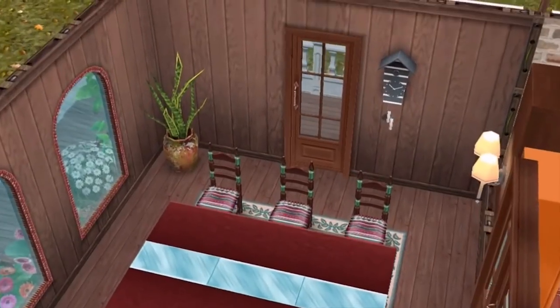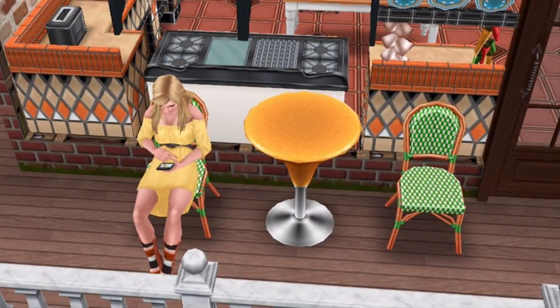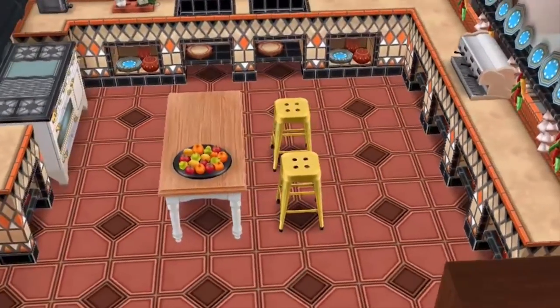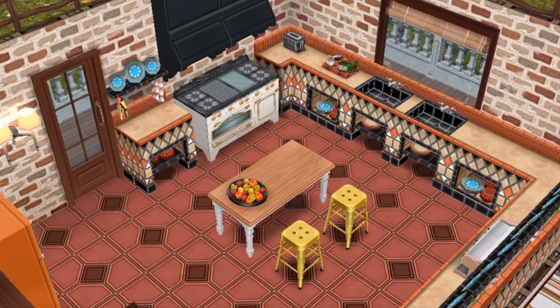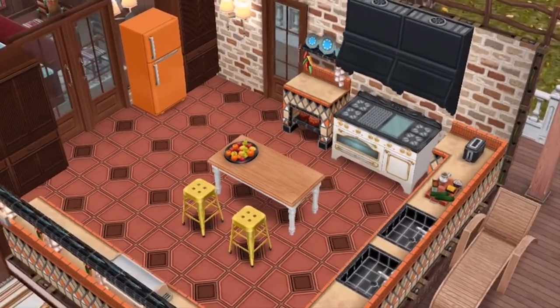We've got doors to the outside from the dining room which lead out to the little balcony, and we've just got a little seating area out there as well — more bright colors with the yellow table and the green chairs. I just tried to use all the colors all the time basically. We're heading to the kitchen as well from the outside. In yours you had the sink in the middle — I don't think that was really a thing back then to stick an island in the middle with a sink. You would always have the sink under the window, so I moved it over. When your sims flipped the house, they probably moved the sink into the middle of the room, because these days everybody wants an island.